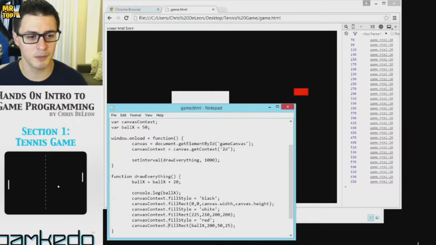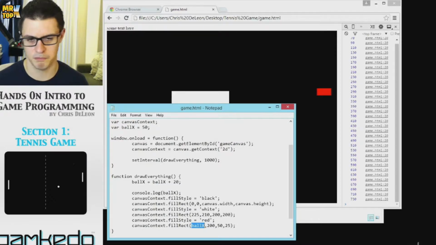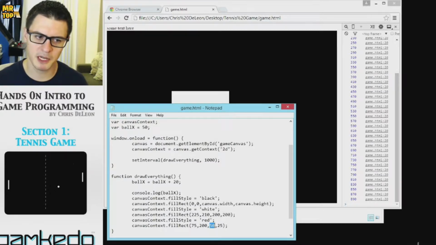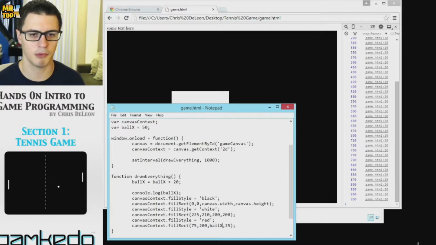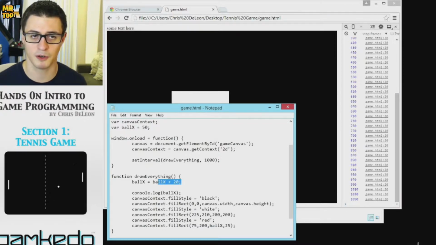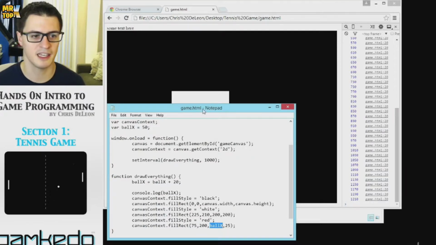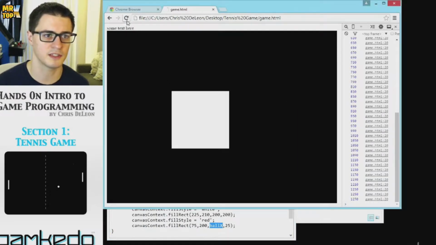And this doesn't just have to be a position. So even though I'm using it here to mean the horizontal position of the ball, that's why I called it ballX, I could also say, always draw it 75 pixels from the left, but let's make the width of the rectangle connected to that ballX variable. So remember, all we have here is just a number that's in memory, starts at 50, increases by 20 once a second, and I can plug the number in here to change the width of the rectangle every frame, or every second, instead of the position. Let's see how that looks.